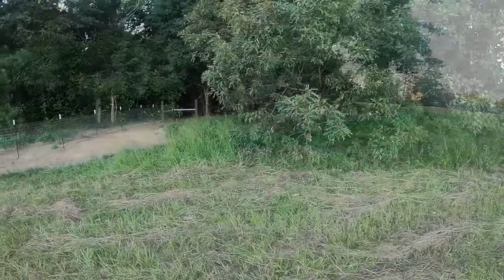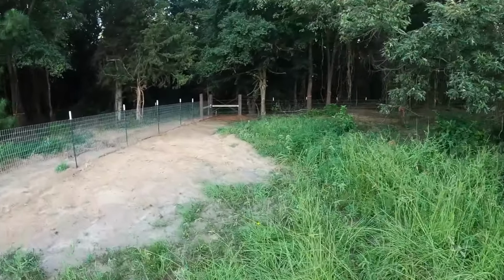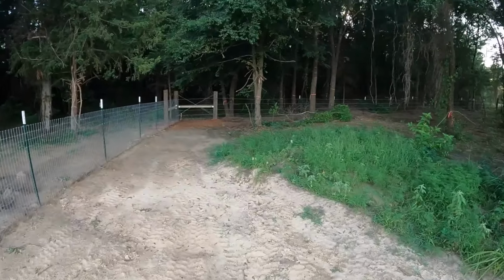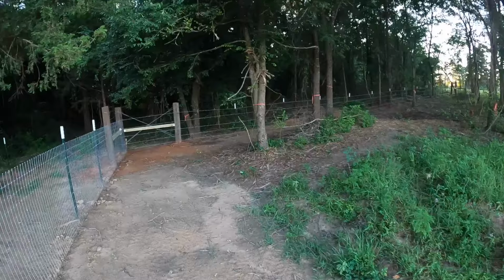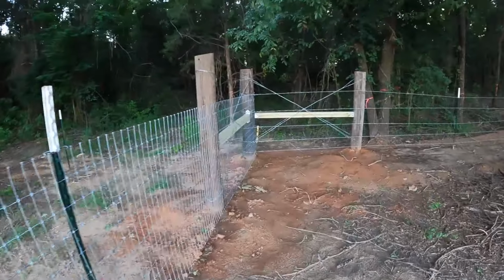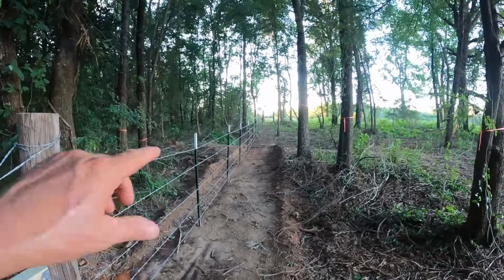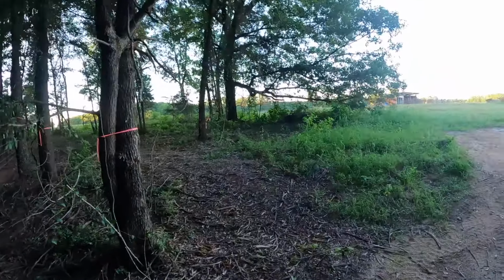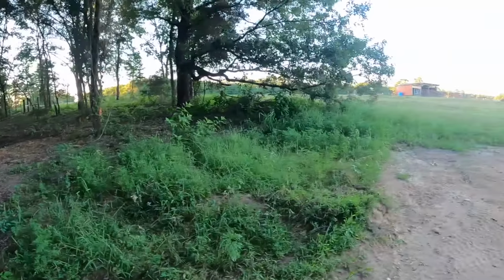They'll be able to come into this area and get over here inside the trees and stay shaded from the sun. Just want to give you one last look at this back fence that I put up when it was so hot the other day. We had some more limbs come down with that storm that came through yesterday, but here it is right here, folks. This is the woven wire coming down, turning into barbed wire going up. This is what I did on the last video, and then you've seen that going out into that area. So this area will be for them to get shaded from the sun, stay cool during the heat of the day.